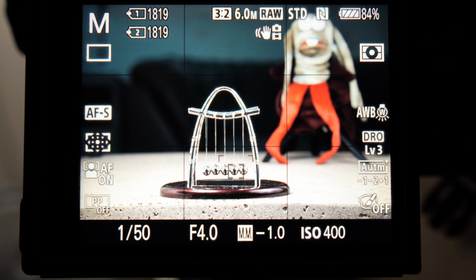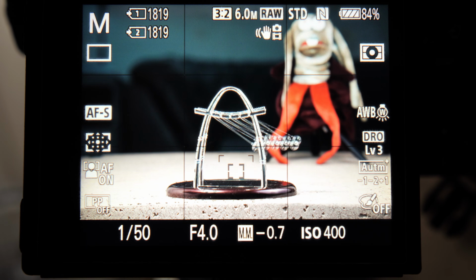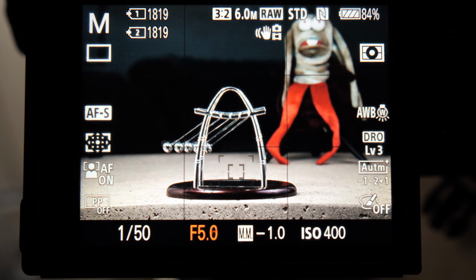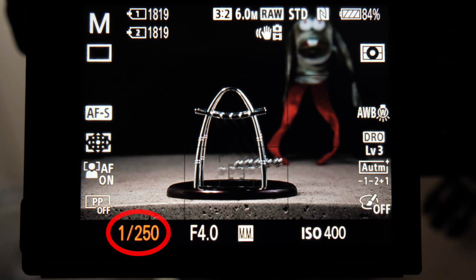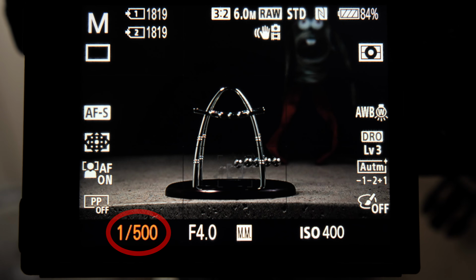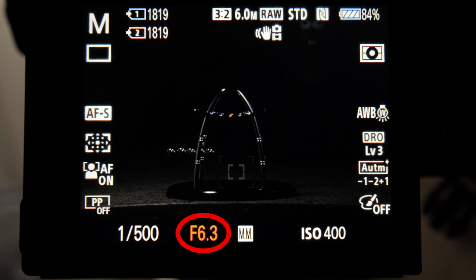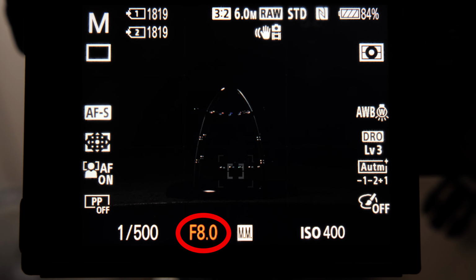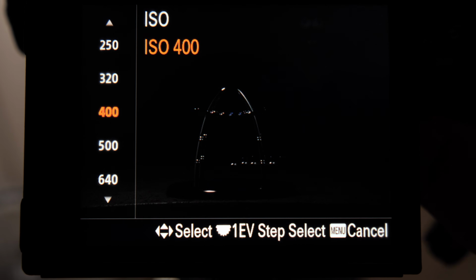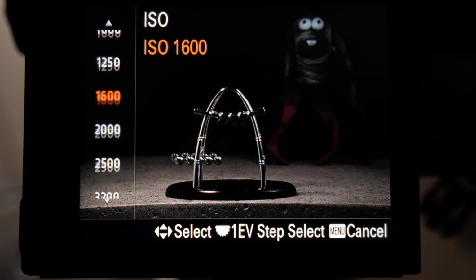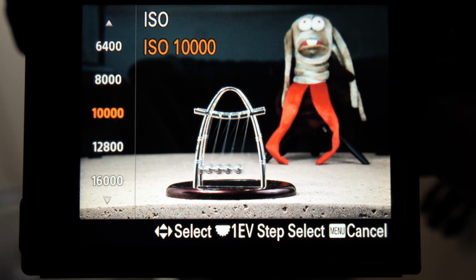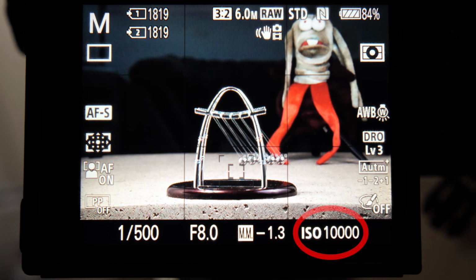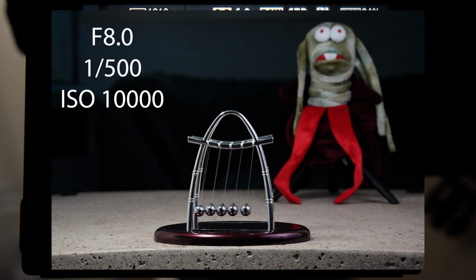So let's go ahead and get our Newton's Cradle moving here. Now for this, let's say our creative choice is to have no motion blur, so we're going to go back up to 1/500, and we want Ziltoid in the back to be in focus. See how dark our scene is. Now we raise our ISO. This is generally the only time I want to raise the ISO. Let's take that photo. Now we've got no motion blur, and Ziltoid is more in focus.